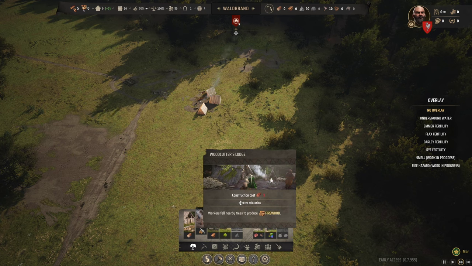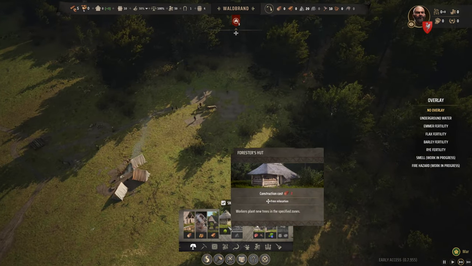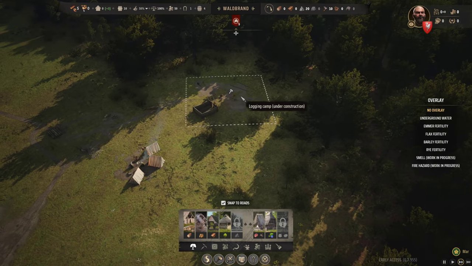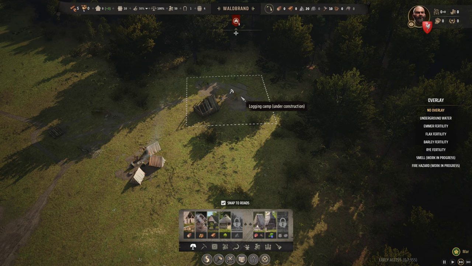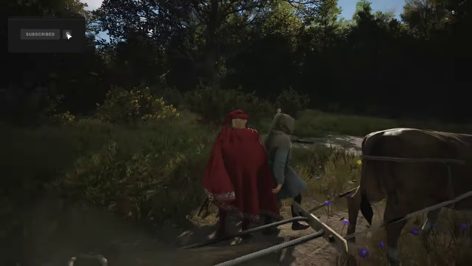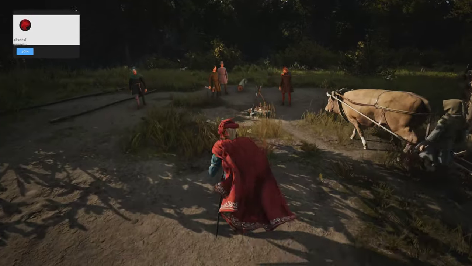Stonecutter camp. I definitely want to do a lodge. Construction costs. Okay. Yeah, we have to create this first because I can't even make anything else to begin with. So once this is crafted, then we can go ahead and do that. So do I even move in fast forward time?